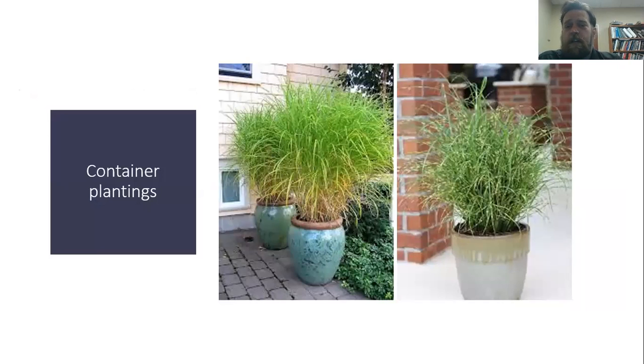Similarly, you can use them in container plantings. They work perfectly well. There are some grasses that I think are better used as container plants, and we'll talk a little bit about that. But they work fantastically well as an accent on a patio or a porch or right outside. And some of that is just that the features of the grass look great. One great thing about some of the grasses is that they're pretty tolerant of heat or of drought, things like that. So sometimes they just don't take quite as much management as some of the other plants that we might have to deal with. So that can make them serve really well as a container planting.